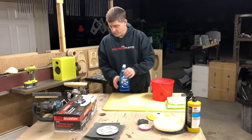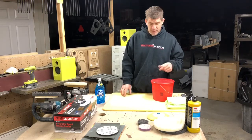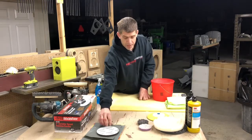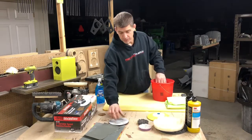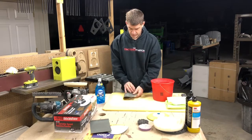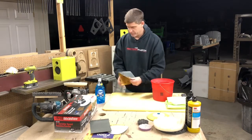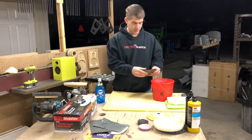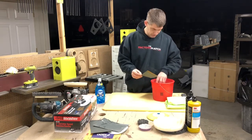You're going to need some Dawn soap. Just the regular Dawn soap, and a bucket of water. We put about a pea size, a couple drops of Dawn soap in there just to loosen up our paper. And you're going to want to put your paper in there about 10 minutes prior to what you're doing, to get it softer, otherwise it's hard. And those are the three grits we're going to use: 1500, 2000, and 3000.